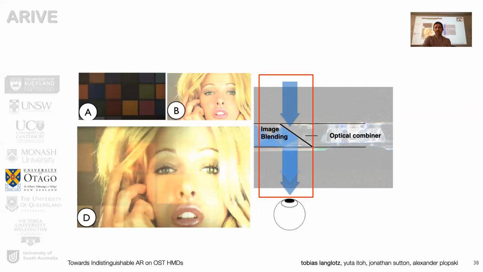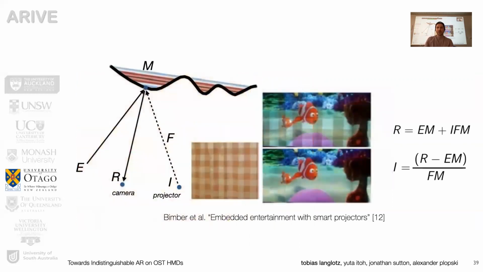There are also a couple of approaches that compensate for that, and we were working on that a couple of years ago. And there we can learn from the community of projector camera systems, in particular from some of the work that was done by Oliver Bimber and others, because they had the same problem with projectors. If you project on a non-simple surface, like here that curtain, you see the same effects. You see this here with the Finding Nemo movie, with a naive projection where you see basically the curtain shining through, and they proposed some methods that can, on a per pixel basis, correct that, and you see the result on the lower part.